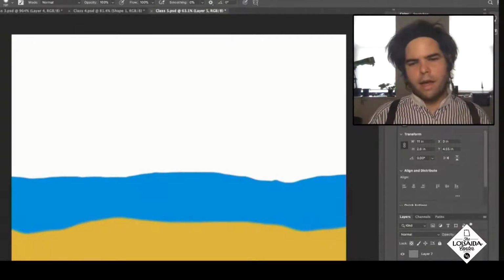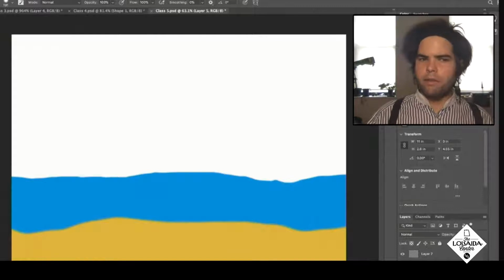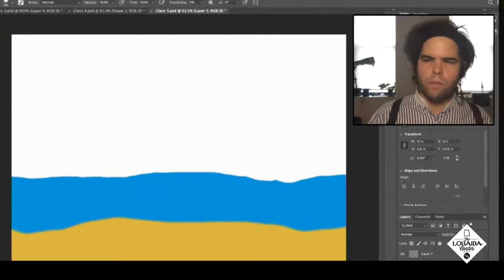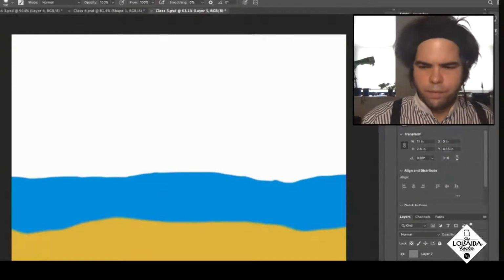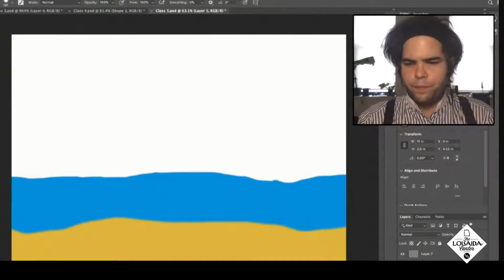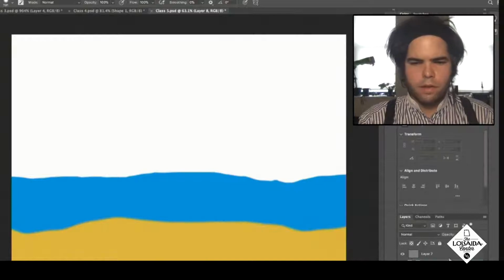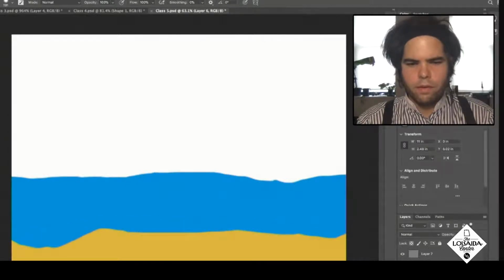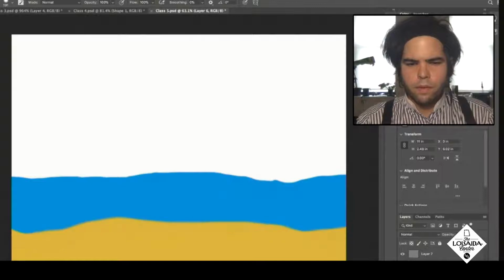So I think the sky needs to be also blue, but we need to change the tone. Make it a little bit more cerulean, like blue, like whiter. So what I'm going to do, I'm going to take that same color and maybe put it, no. Actually, that may work.